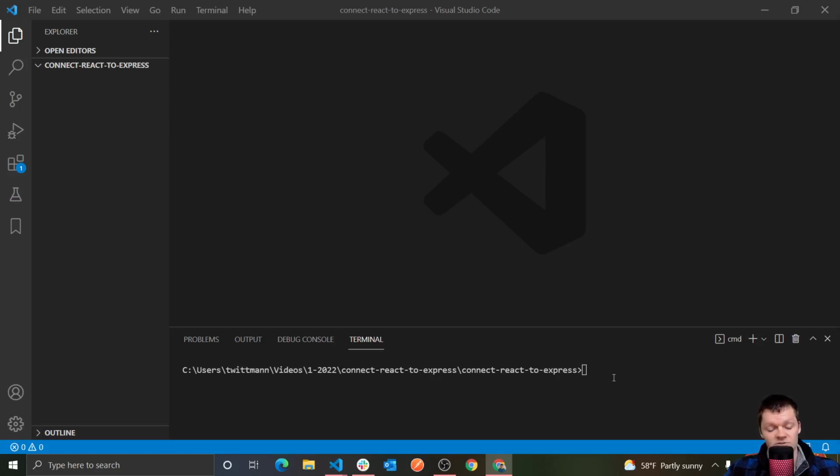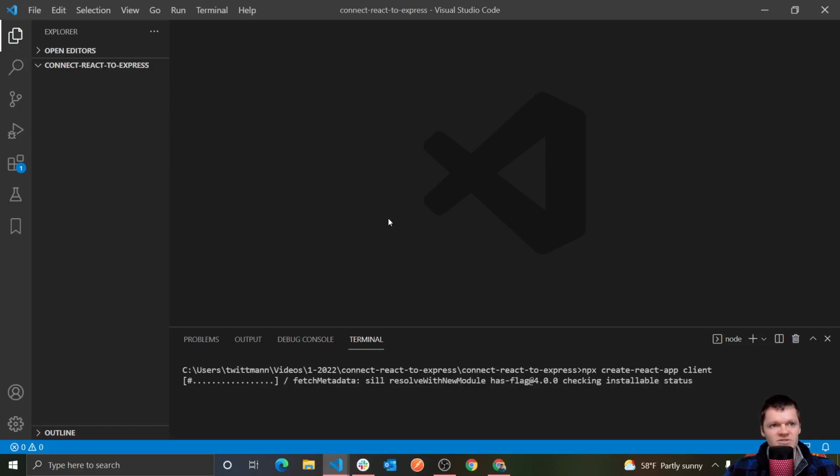To use Create React App, we have to have Node version 14 or higher and npm version 5.6 or higher installed. If those are true, all we need to do is run npx create-react-app, and then what we want to name it is client.